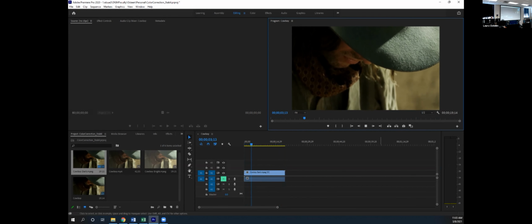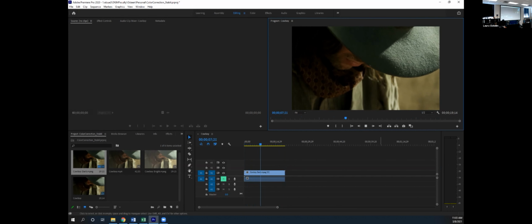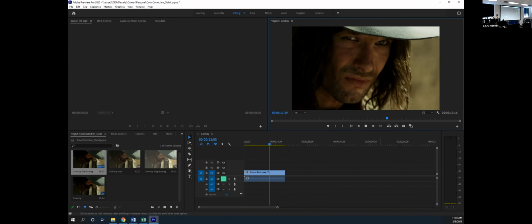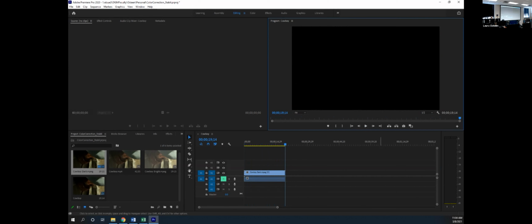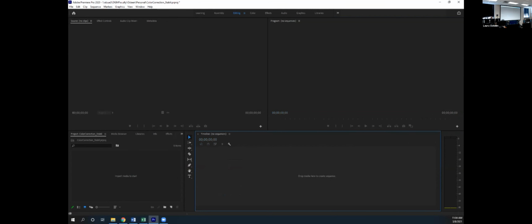So how we change the color, the brightness, all that sort of thing with our clips will drastically change the tone. If you're going for something more lighthearted, it's going to be lighter, more colorful. As compared to if you're trying to do something a little more sinister, maybe more creepy, which will be darker, less contrast, that sort of thing. So I'm going to remove all those from my Premiere.